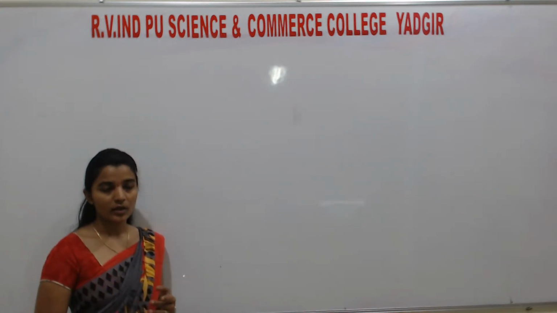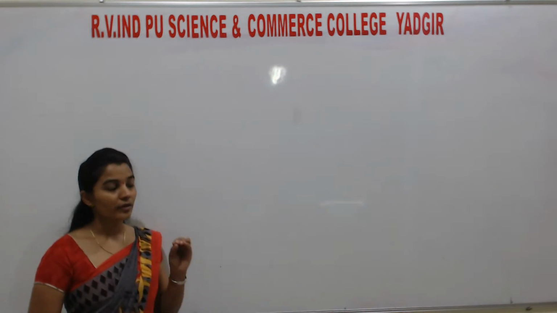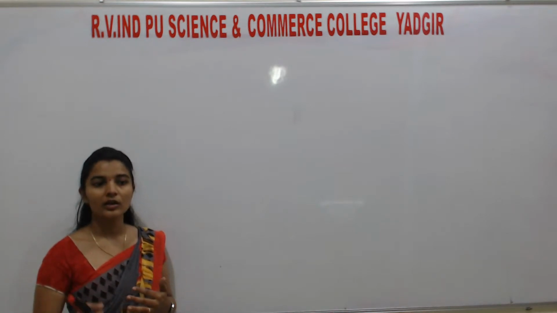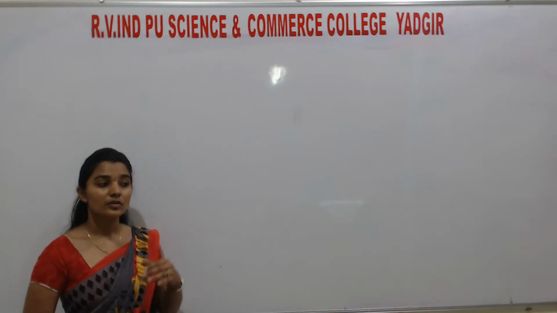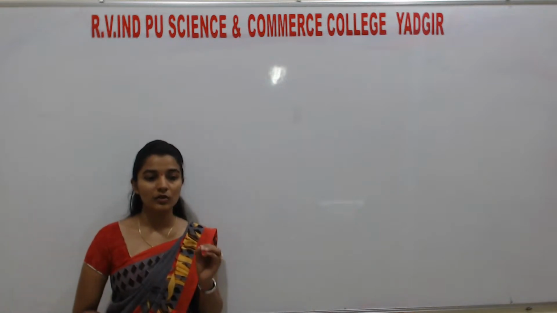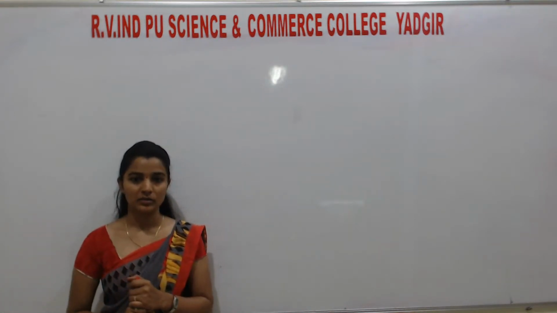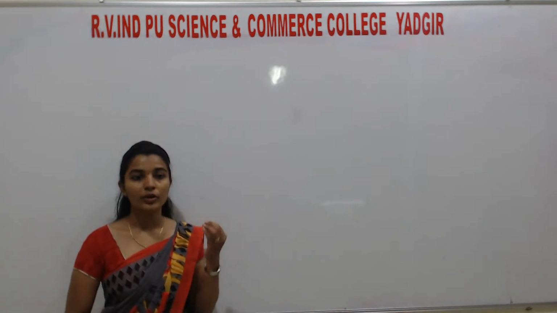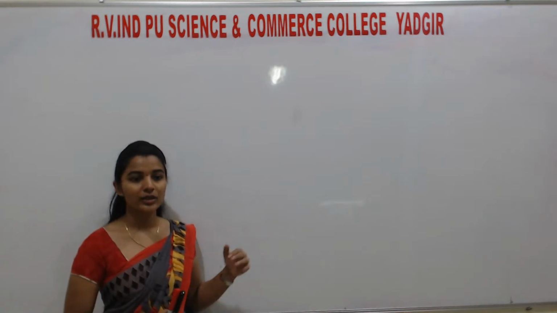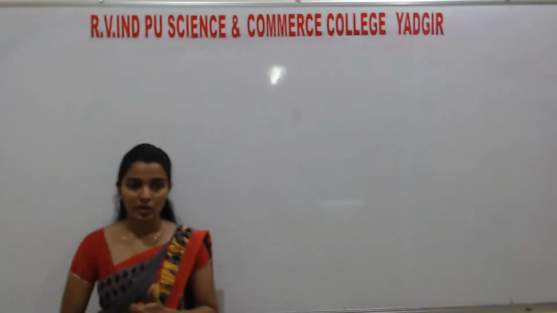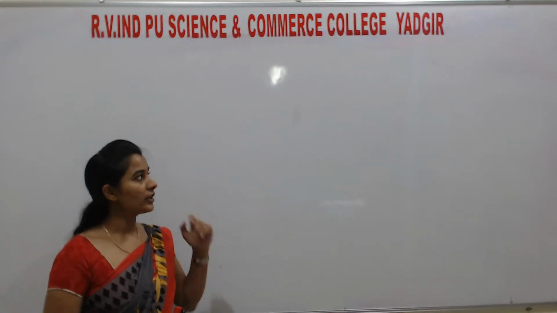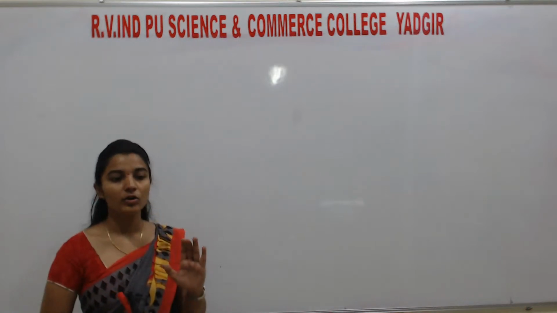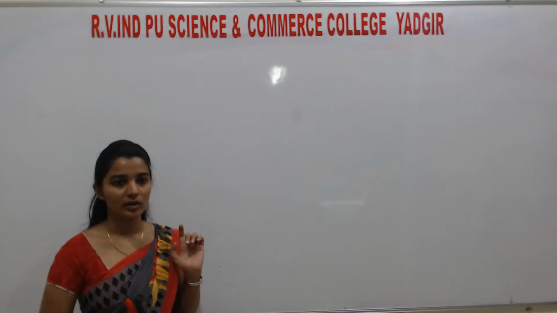Physical chemistry means we are going to study how a reaction takes place, whether it releases energy or absorbs energy. Inorganic chemistry means we are going to study the history of the elements: who discovered element A, what is the atomic number of A, how it behaves, what is the charge. The history of that element is discussed in inorganic chemistry. And organic chemistry is only about carbon and its compounds.